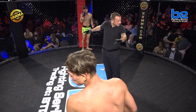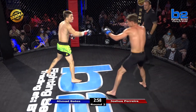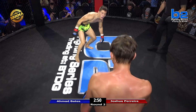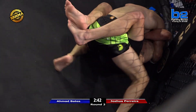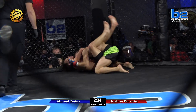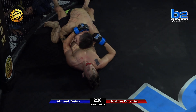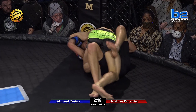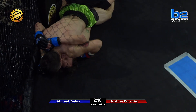Ahmad's taking deep breaths while Joshua still looks calm, cool, collective — like he didn't even have a fight. Still on the balls of his feet, bouncing a little Muay Thai style. Ahmad got off the first punch in round one; let's see if he can do that again. Pereira wants this on the ground — he wants to be on top. Of course — if you paid attention to the first round and you're his corner, you better be telling him the same thing: get on top and beat this guy up. Ahmad is doing this as a bucket list item prior to enlisting in the Army, so he plans on serving the country. The advice given to Ahmad: you've got to push off and get back to your feet. And Joshua Pereira is now in full mount with two minutes and ten seconds left in the round.